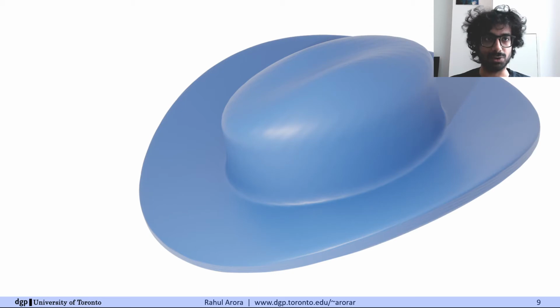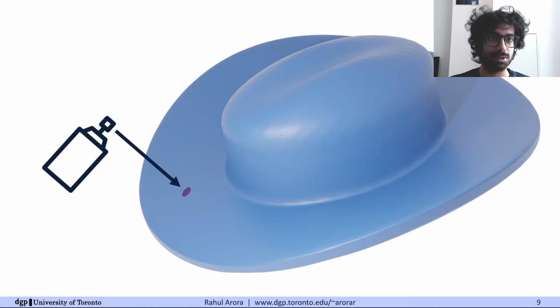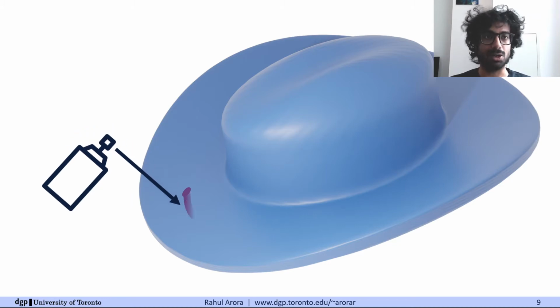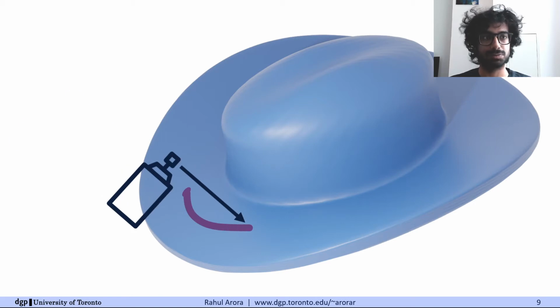Here's a VR curve drawing technique used in current commercial software. Imagine that the VR controller is a spray paint can. That is, define a ray casting direction as some fixed direction in the controller's local coordinate system. Now you can squirt paint out of the nozzle to draw a curve.